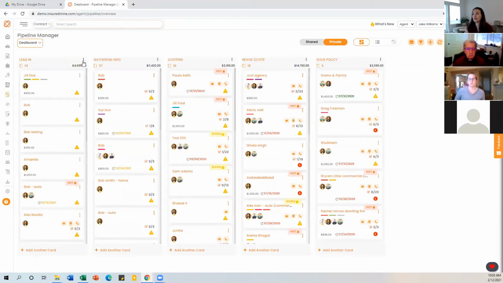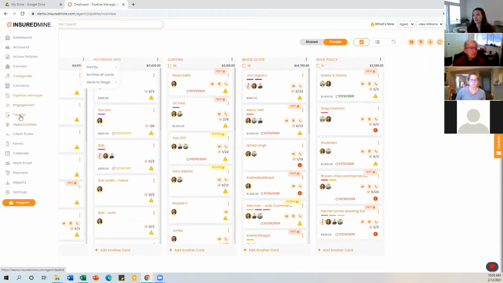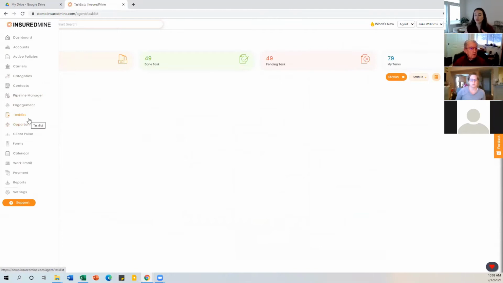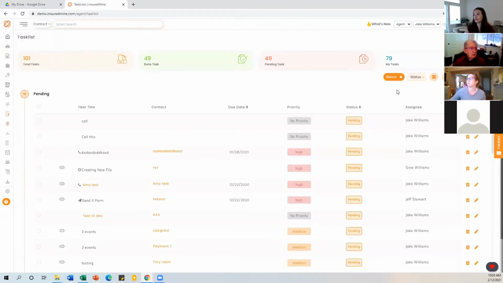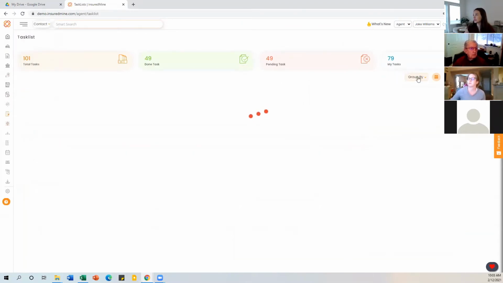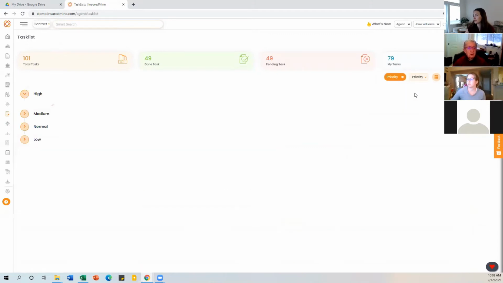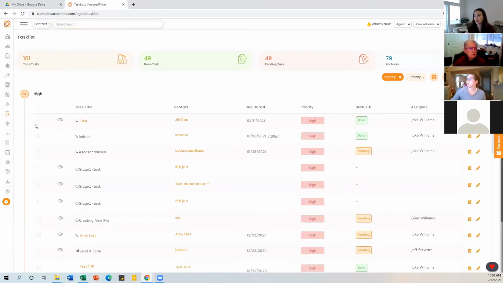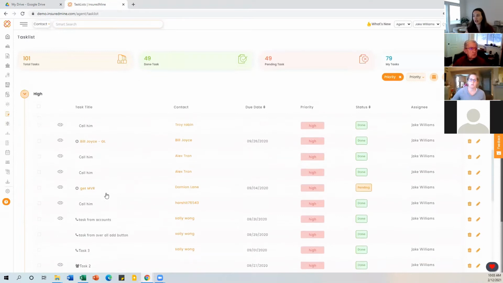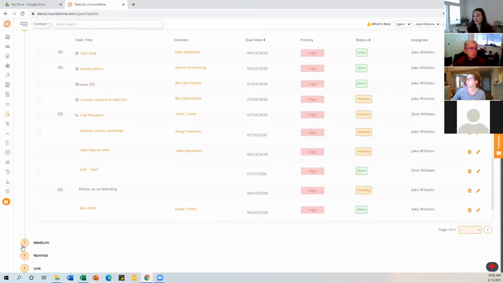So here you can now filter, sorting by, these are the different things that you can sort by here. But when you're actually in Task List, you can now group and then sort differently. I think the grouping is really cool. See here, there's three options. You can group by the due date, the priority, or the status. I'll start with the priority just to show. So here we have all of the tasks that were marked high, and then we have medium, normal, and then low.